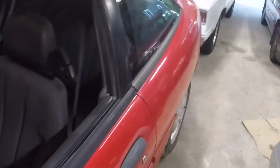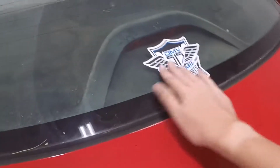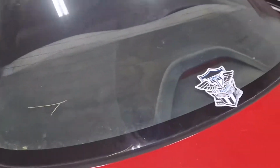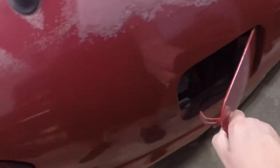Probably, yeah, this thing is gonna be straight piped. I mean, it's gonna be loud. Don't be expecting to see that down there very much longer. So, put a sticker on the back window with a degreaser rag that was on the floor. That's all good. Gas cap shuts sometimes. I guess that's shut. I don't know.